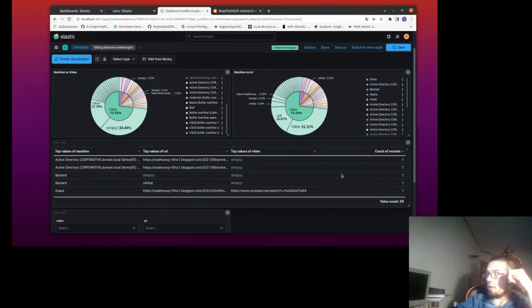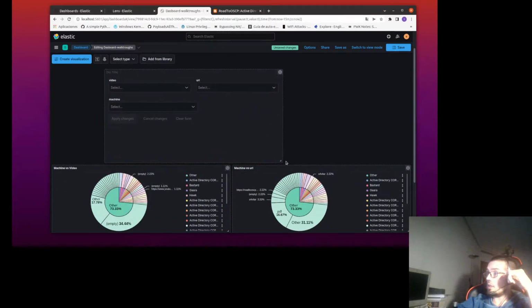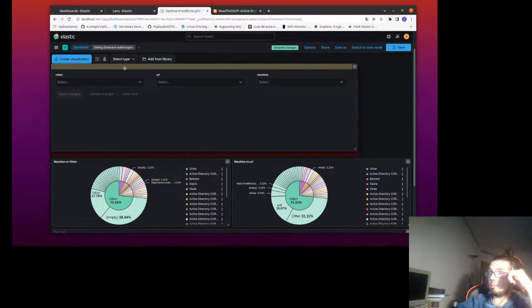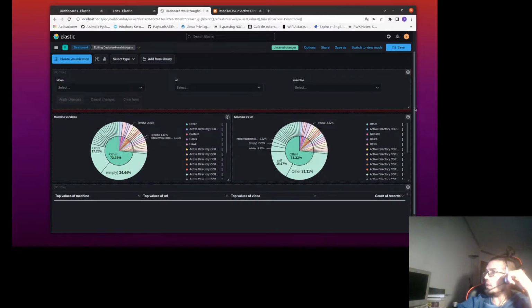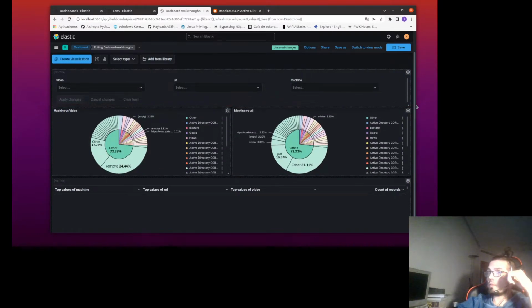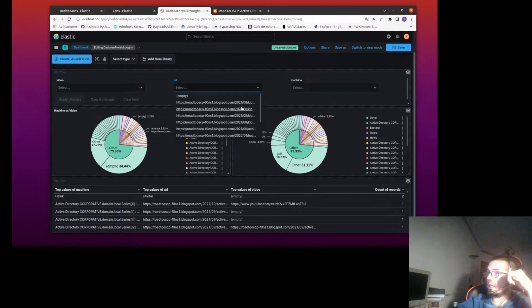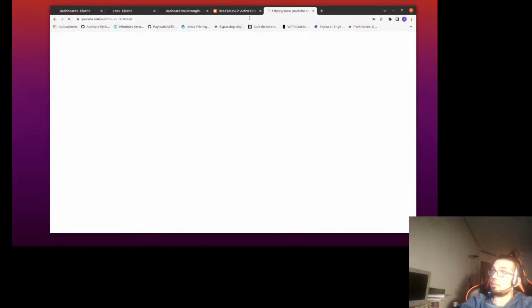So at this point we can do the same in order to filter the data that you stored. For example, you can select the one URL and apply change and say this is this machine. Go to YouTube to the specific channel.